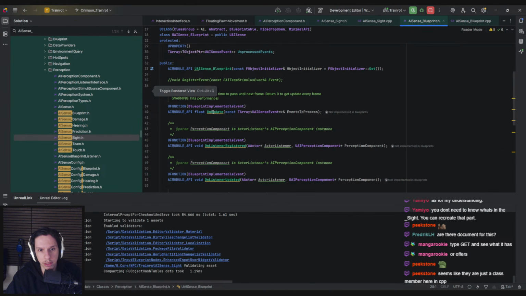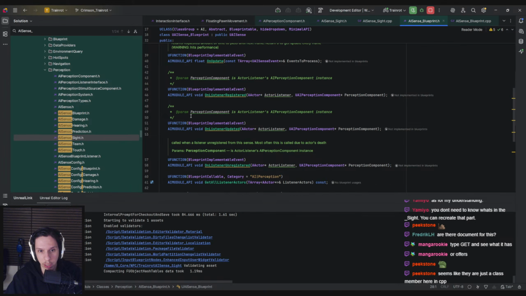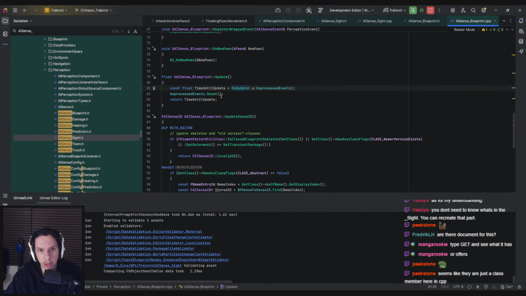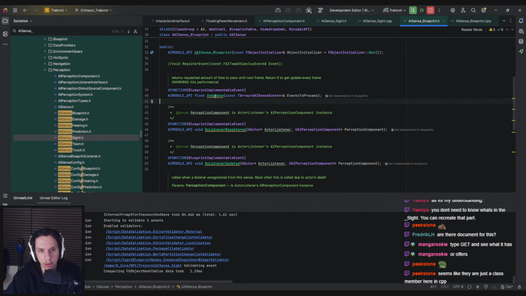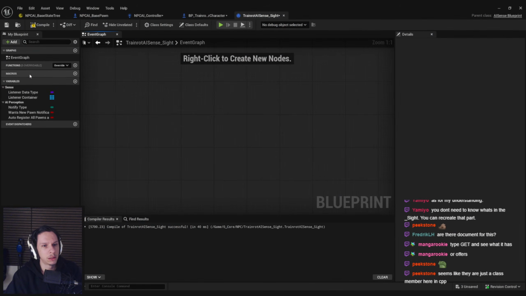I am also realizing this is on update and not update. This is different. The on update is different. This is not as blueprint friendly as I thought it would be.